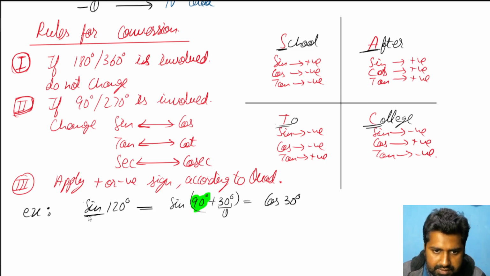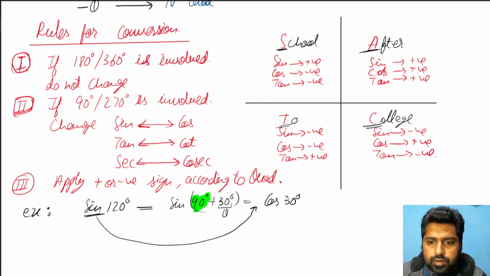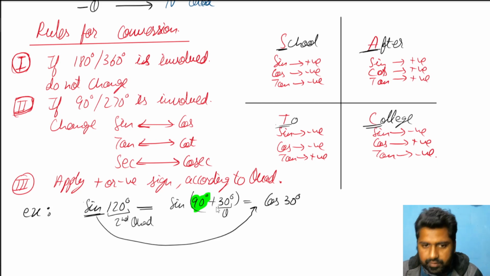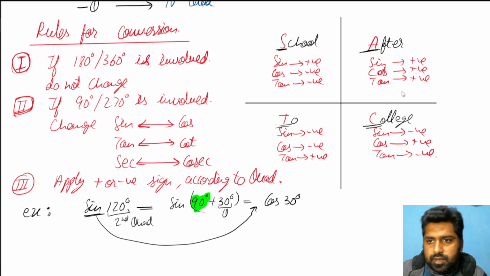We are finding first of all sine. So this will decide the sign, not the cos that we have written here. We are finding sine, in which quadrant? Second quadrant, 120 degree. Either you imagine 120 degree directly in second quadrant, or 90 plus theta is in second quadrant. In second quadrant, sine is positive, look at the mnemonic. After School To College, second quadrant, sine is positive. So you don't have to remember everything here, just remember the mnemonic. S means school. In the second quadrant, sine is positive, everything else is negative. So we have to solve for cos 30. What is cos 30? So the positive value of cos 30 is root 3 by 2.